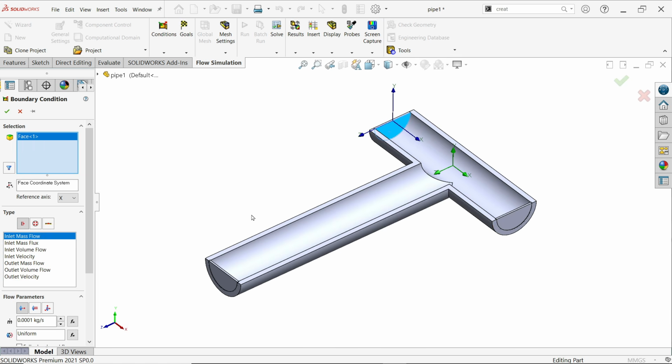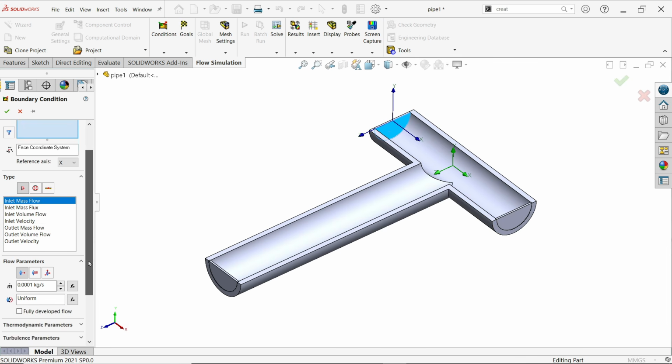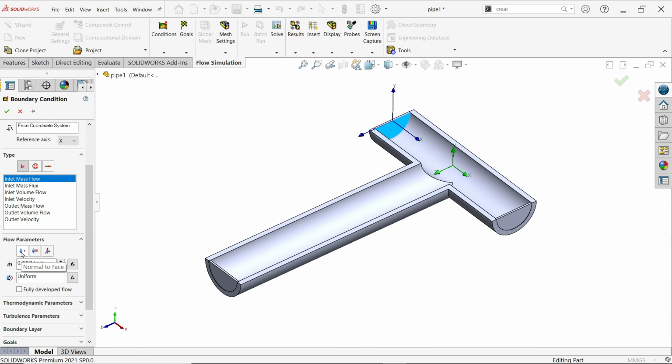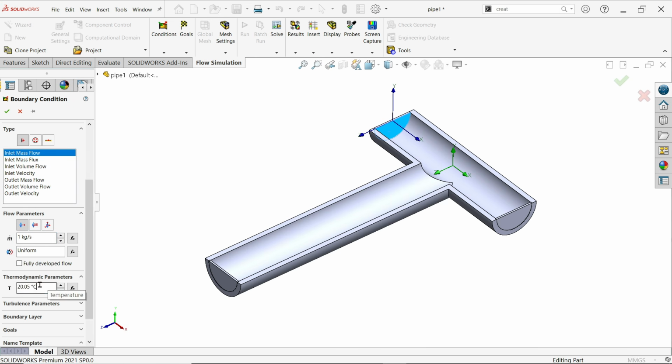Okay. Now we want to flow inlet mass flow. First parameter normal to face, and here let's say 1 kg per second. Uniform temperature. Now from here let's say 95 degree. One side cold, one side hot. Say okay.